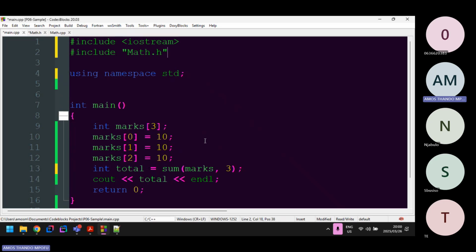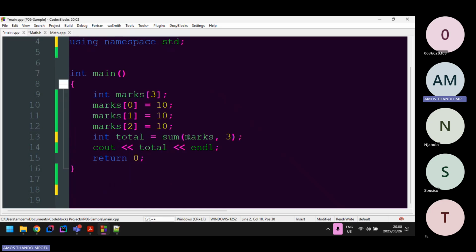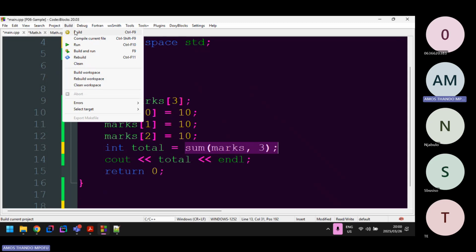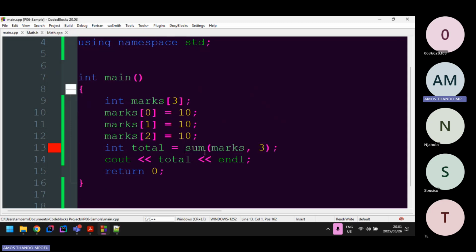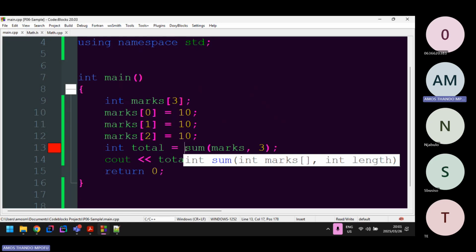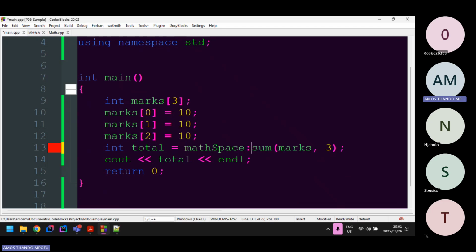So there's two ways we can call the function. If I leave it like this, it's going to crash because it's going to be like, what do you mean? Where's sum from? The first approach is to specify which toolbox you are getting this tool from. So I can say math colon colon. Then now when I try to build, C++ is not going to shout at me. But you see that this is annoying. Every time I have to say math colon colon, I have to always do that.